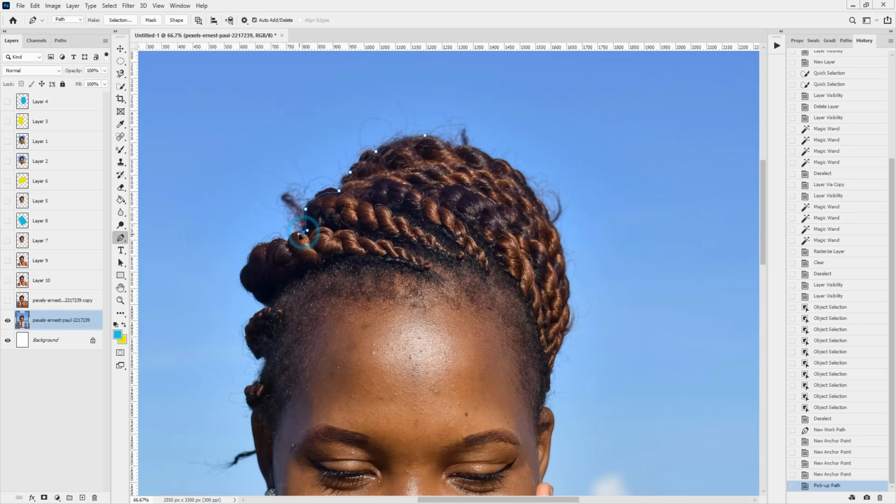If you watch the pen tool tutorial, you know everything I'm doing, so it won't come as a surprise. But if you skipped that tutorial, you probably want to go watch that one before you come to this one, because I'm not going to explain how I'm using the pen tool here. I'm just going to do it.